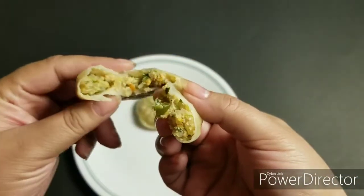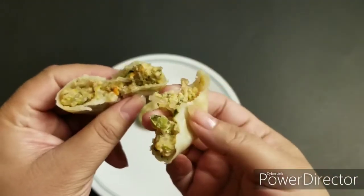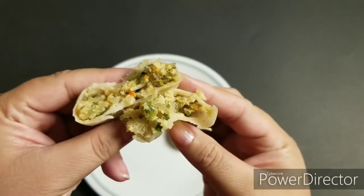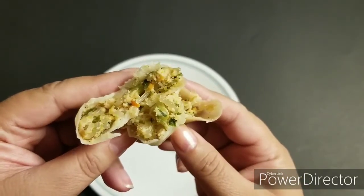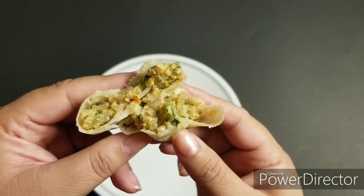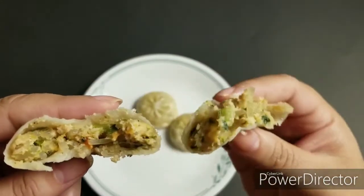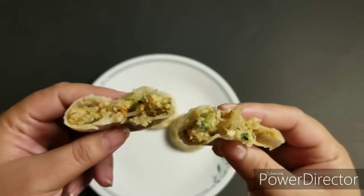Wow. Okay, I feel like this is such a shame. I feel like you can clearly see the difference between the Dollar Tree product that we just ate and this one. You can see the chopped up vegetables. I see celery, carrots, maybe beans, what are they called? I don't know, I love those things. But anyways, this is full of vegetables, and even the stuffing part looks like a really good stuffing. So I'm excited to try this.